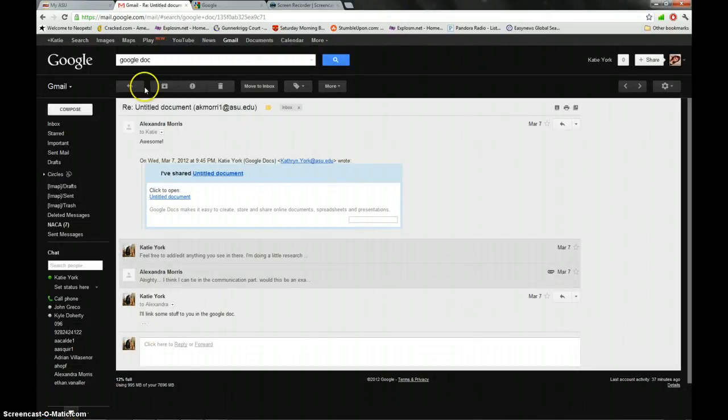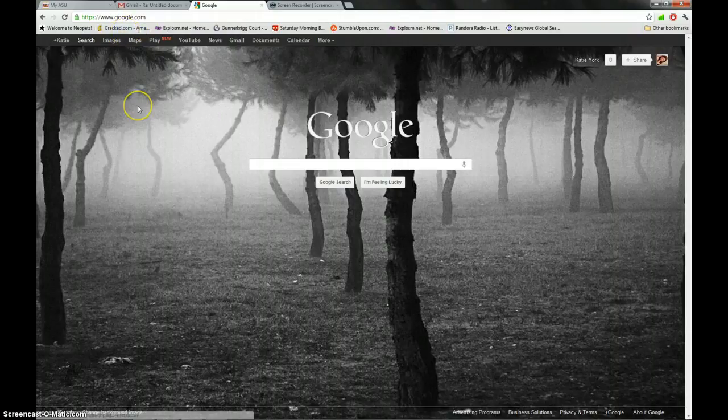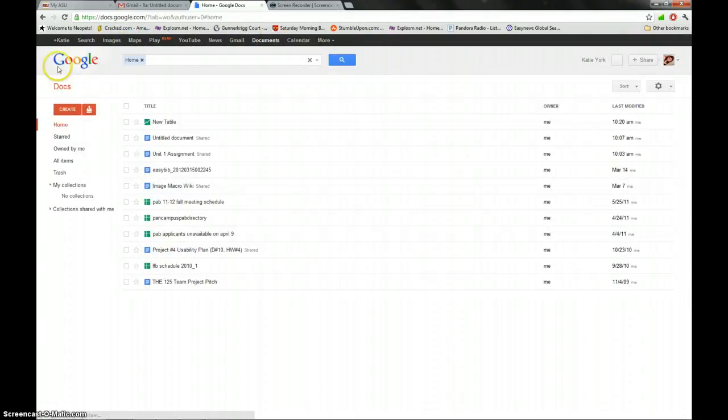Google Docs is really simple. All you have to do is go over to the Google Docs page, just docs.google.com, and you can start all sorts of new different documents. Google enables you and several other users to all work on the same document or spreadsheet or presentation, etc., and allows many to view these documents if not edit them. Also a handy tool added onto it is the chat feature on the side.